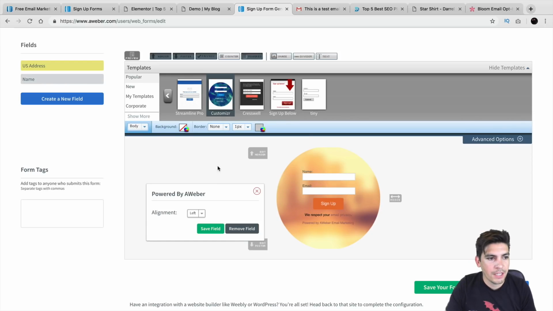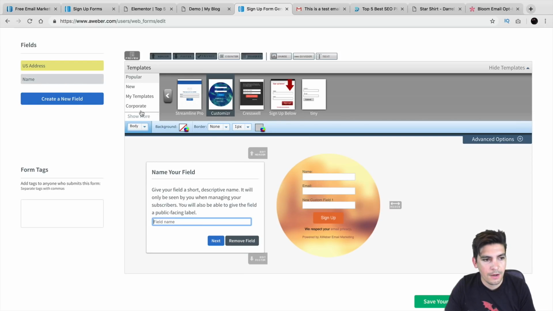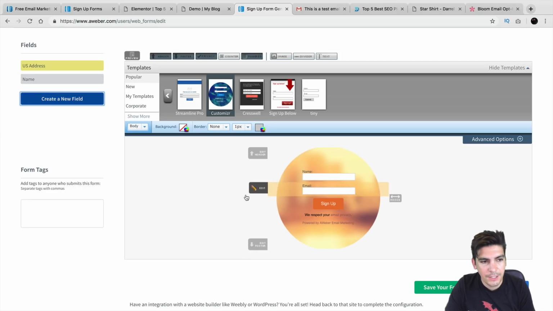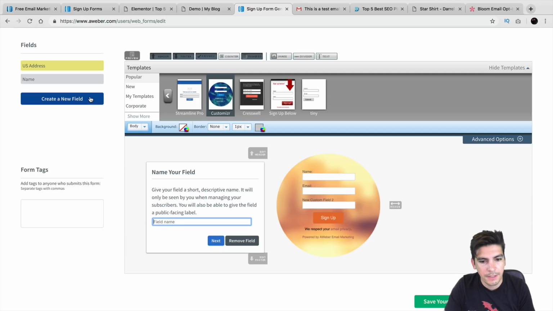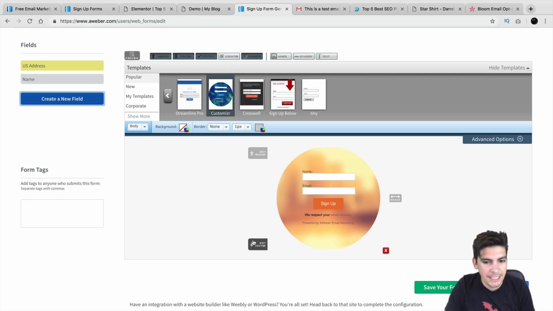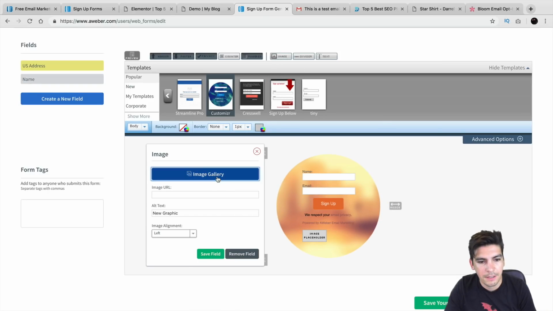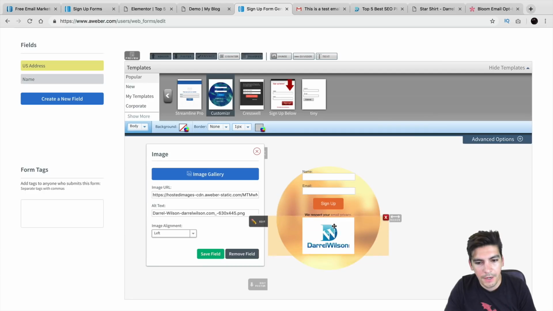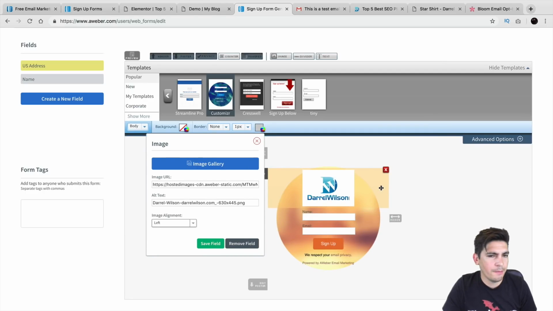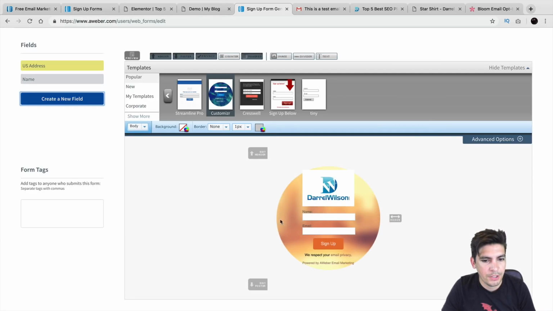So once you're done checking it out, you can create a new field for it as well. And then you can put a phone number or something else, address, whatever you want to add to it. You can add as many fields as you want. But you might want to use just their basic templates. Once you're done messing around with this, again, you can add an image to it. All this stuff right here, you can move it around. You get the point, right? It's really simple to use.